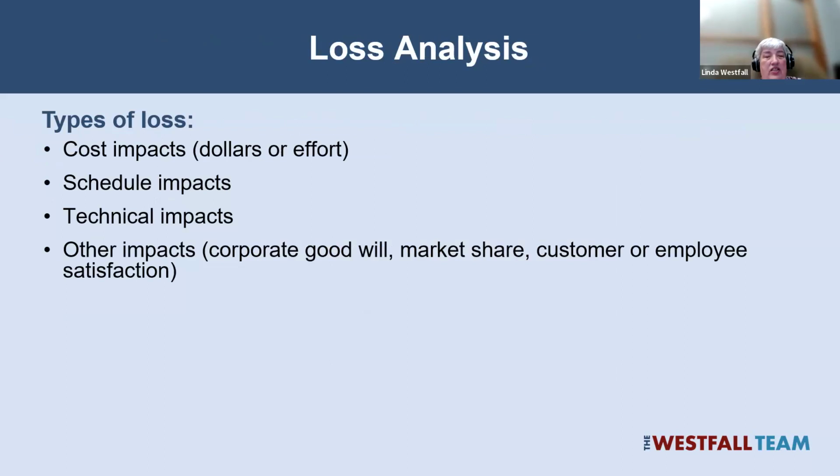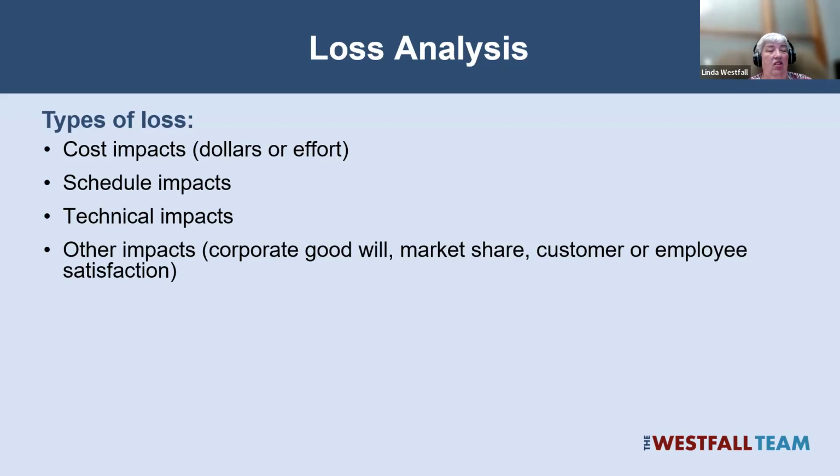And then we're going to look at the loss. And there are several factors we need to consider when we look at the loss. First, the cost impact in dollars or effort hours to fix the problem, mitigate the problem. How much is it going to cost us? Is it going to cost us $10 or $10,000 or $10 million? Are there any schedule impacts? If it's a project-related problem, even if it doesn't cost us anything because we get people to work unpaid overtime or something to fix it, there may still be schedule impacts.